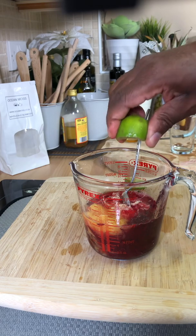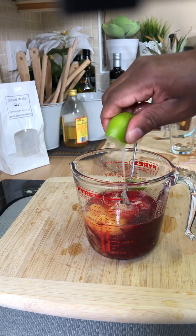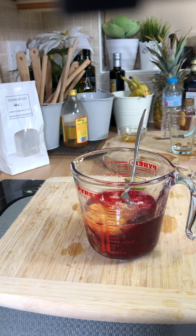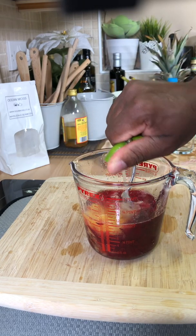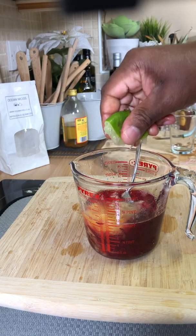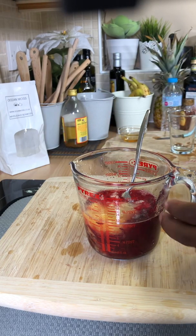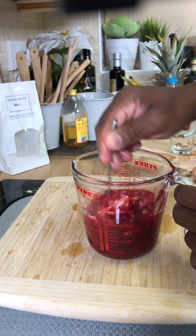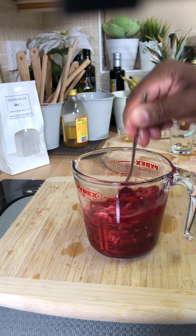Next, what you're gonna do, get some lime juice or lemon. Okay, squeeze it in like this. One more. All right. Now what you want to do next is mix it really well. But what you want to do, you want to drink this before you go to your bed. Okay? Mix it really well.